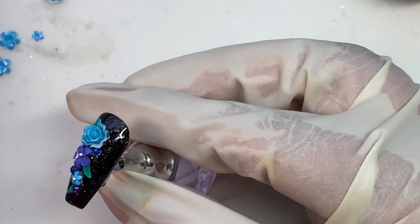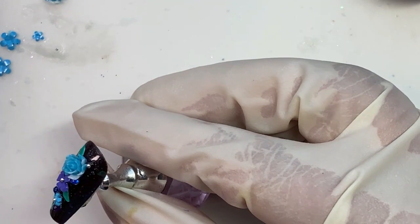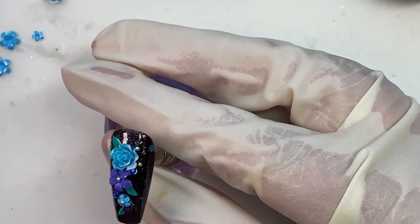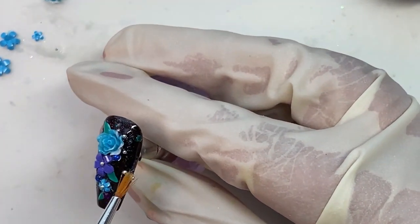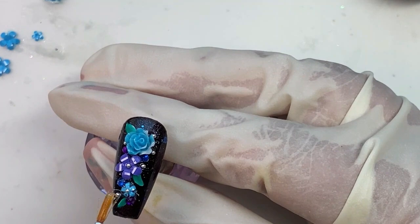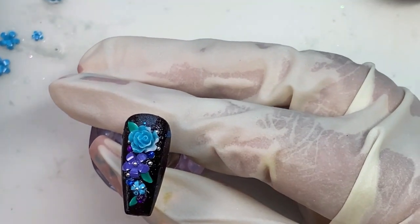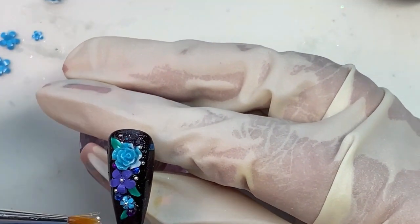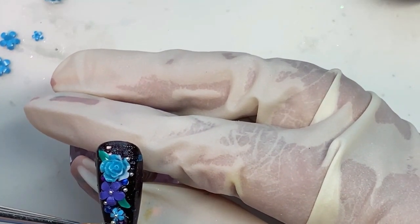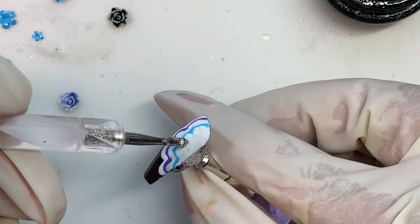Stick one in there. Maybe one up here. One down here. Maybe a second one over there. I just want to have them on here so it helps tie in some of the other places where I've used them. Oh, that one's trying to get away. Okay, maybe one more. Okay, I think we're good. That's ready to cure again.